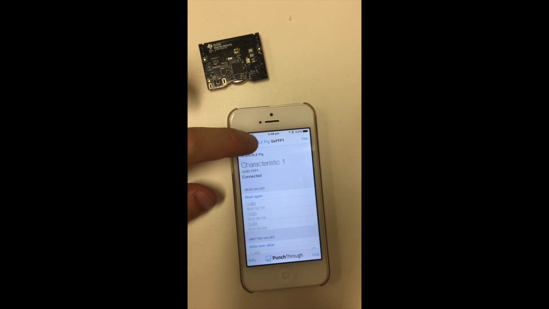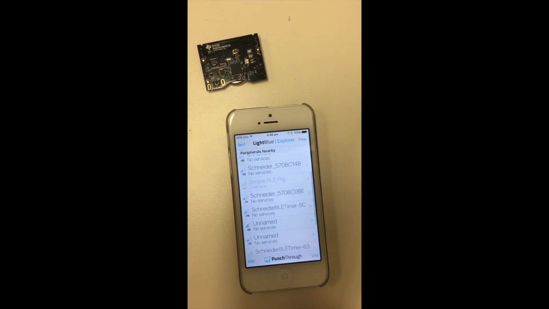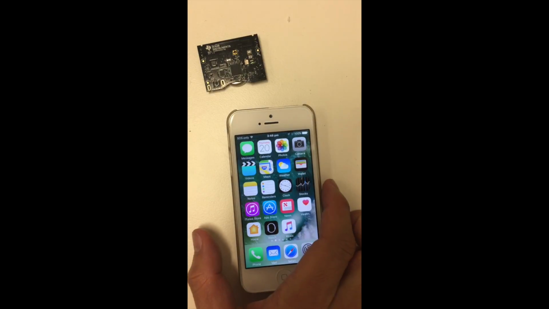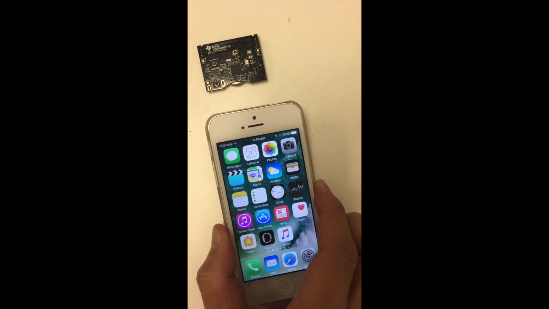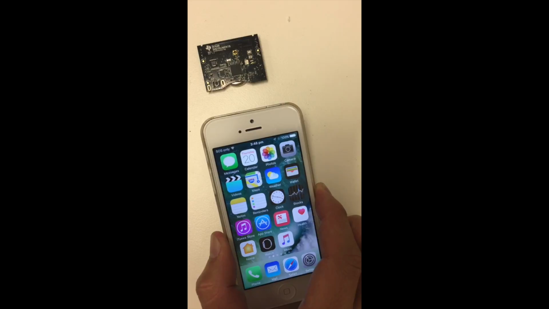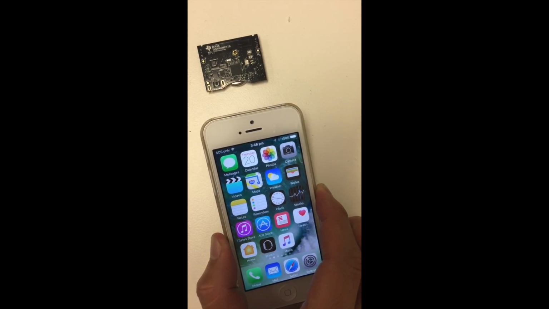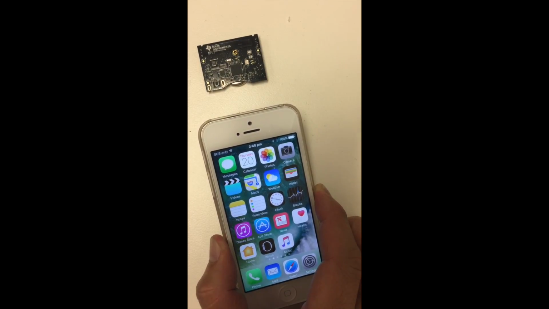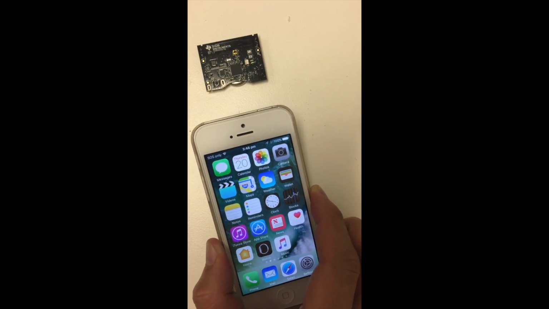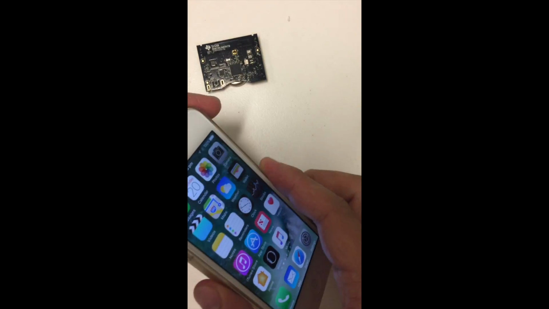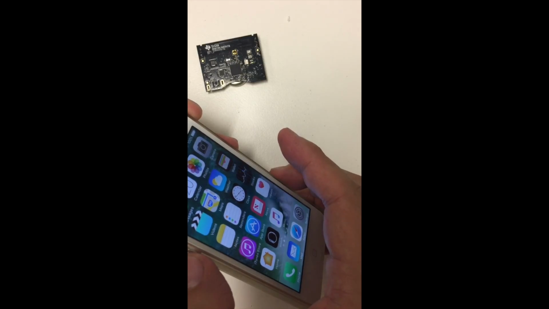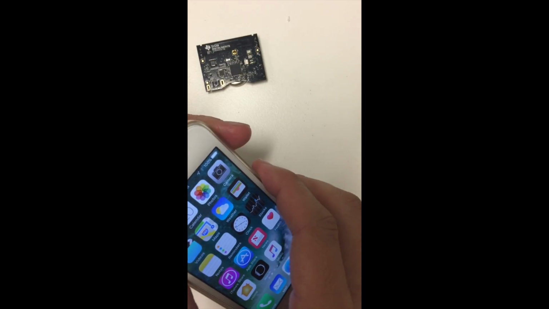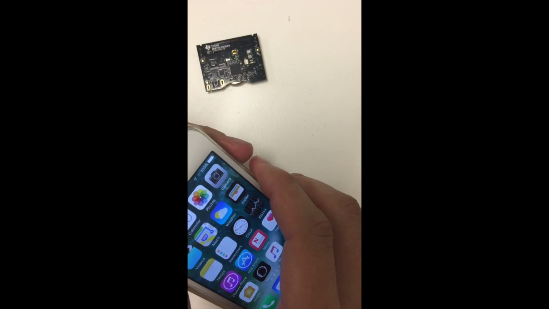Now you disconnect from this device, and actually we don't need this app anymore. Now we need to trigger this diagnosis on the phone, so it writes all the debug logs in a file, and later we can import them to the MacBook or a Windows PC using iTunes. To do that, we need to hold the volume up and down button and the power button together. I will do that now.